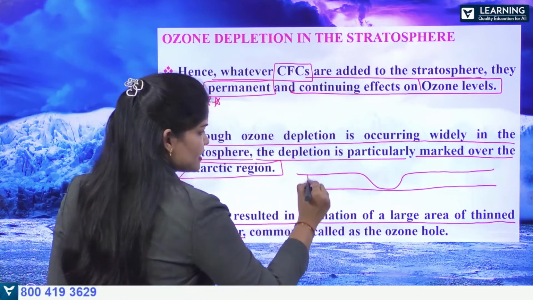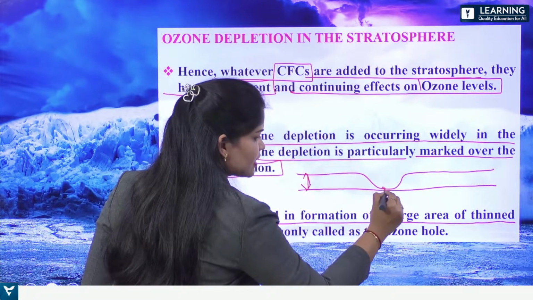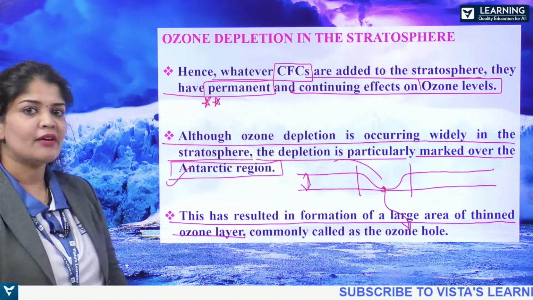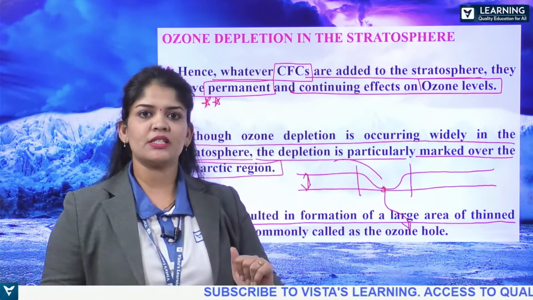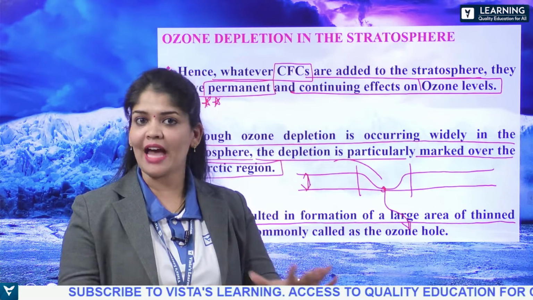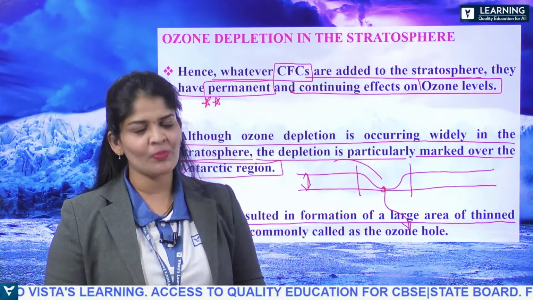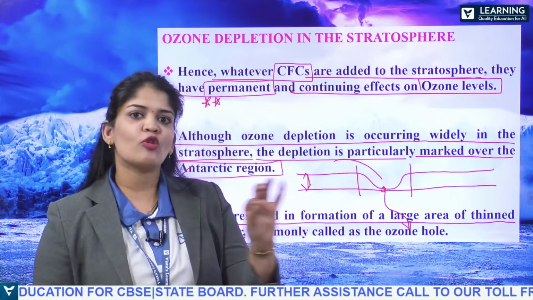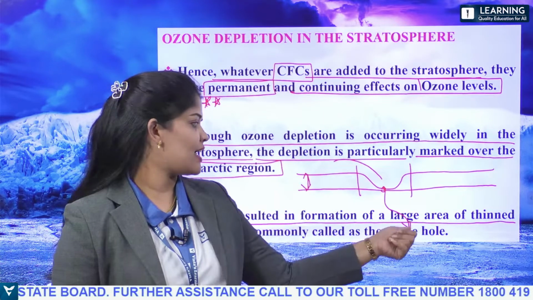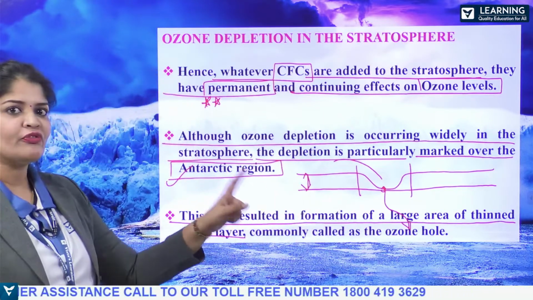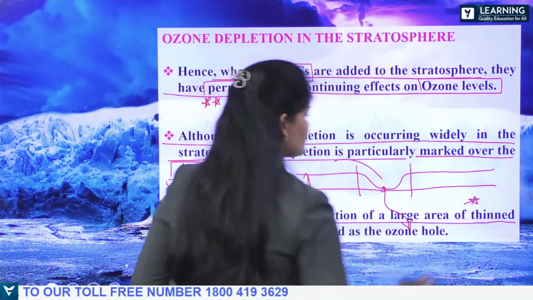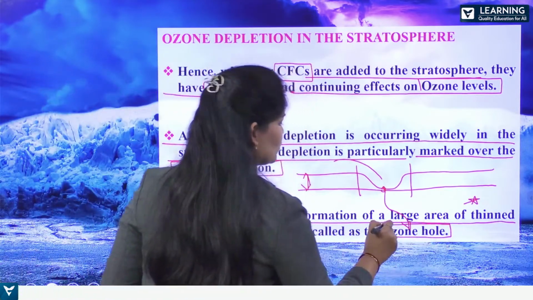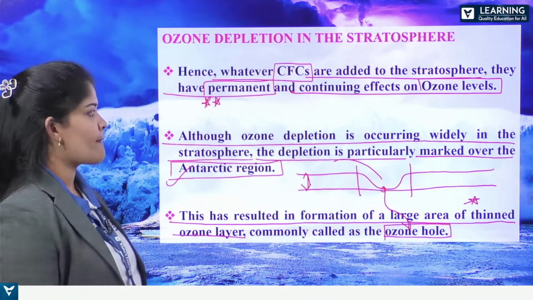So here, this thickness is more when compared to this thickness. So this area will come under ozone holes. An ozone hole never represents complete lacking, that means complete absence of ozone gas. As it is in the gaseous form, ozone will be present, but in less concentration. A thinned layer of the ozone will be found, and that is considered as an ozone hole. So, an area of thinned ozone layer is commonly called an ozone hole, this is very important.